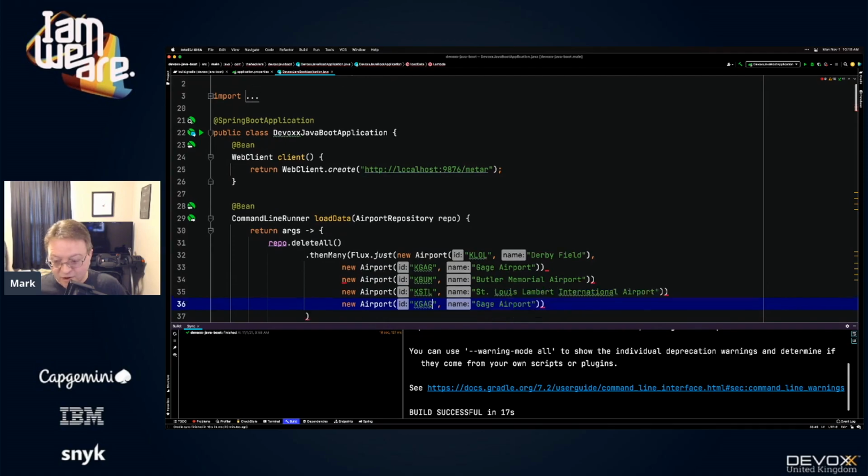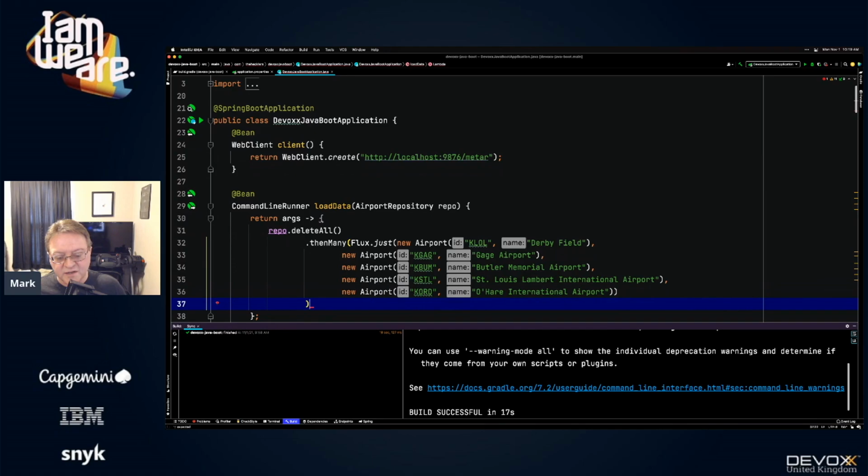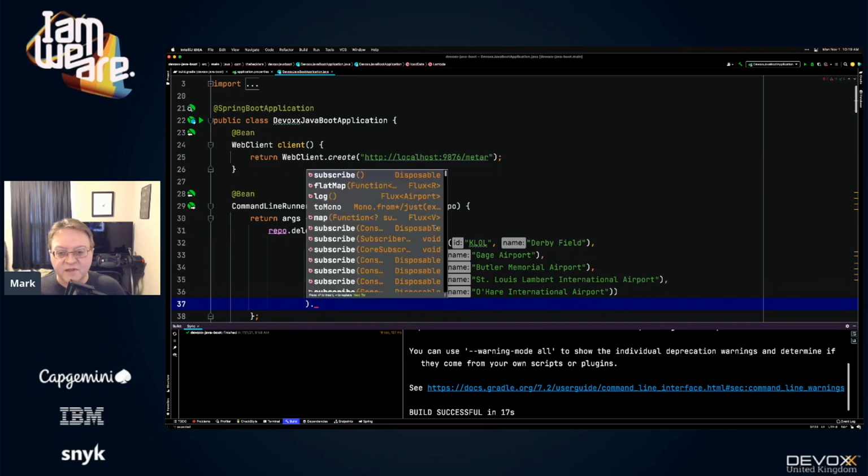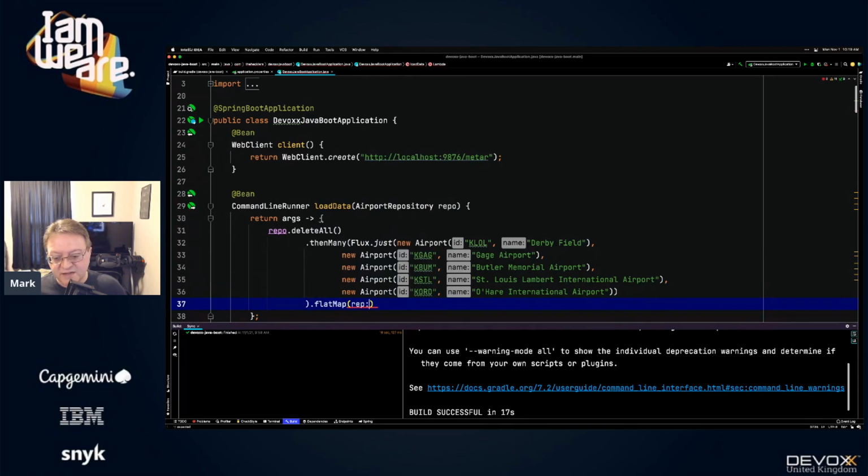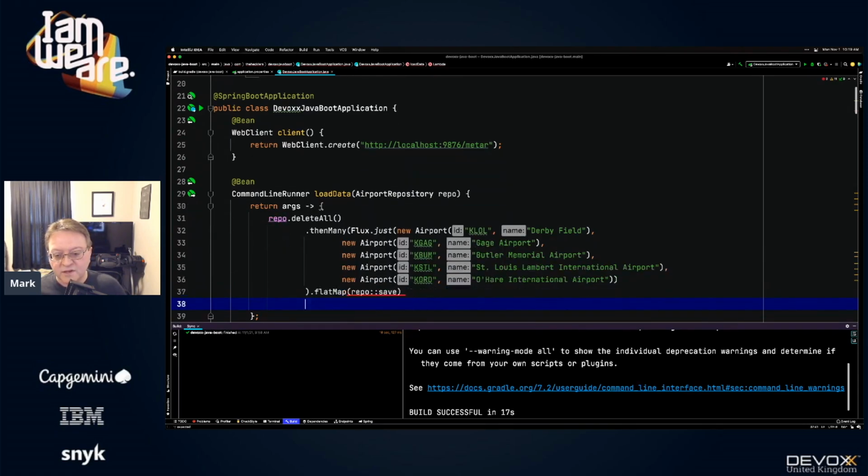I mean, they're all legit, but this would be O'Hare International. Okay, that's sufficient for our purposes. And then I got my commas there. And there's the thenMany. What we want to do at this point is a flatMap of each of these, save them to our repo, and then subscribe to make sure everything works.